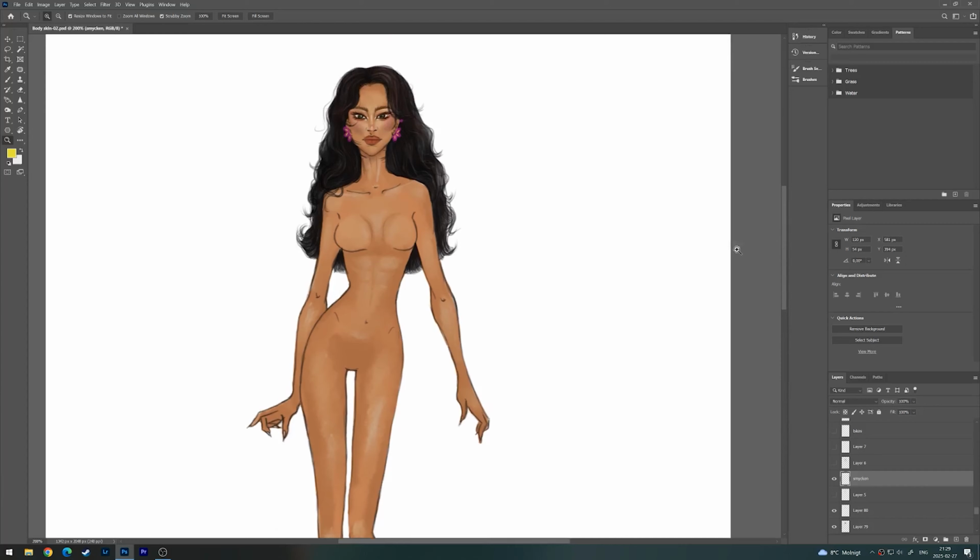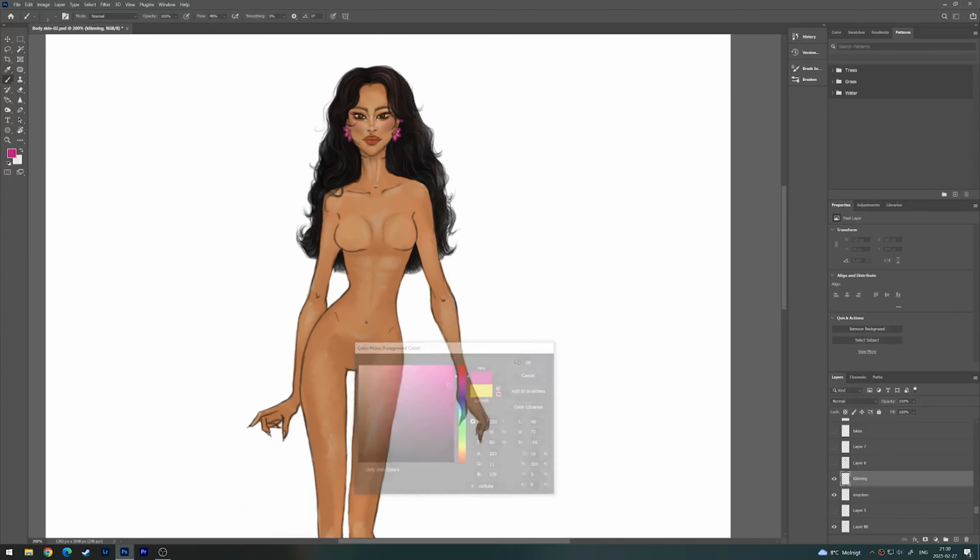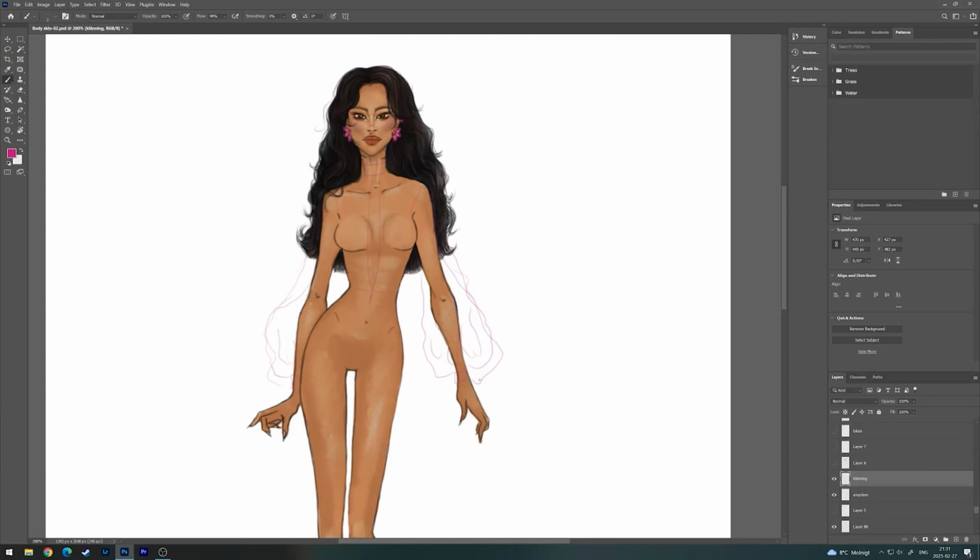When it comes to fashion illustration, I really am old school, so I like to create all of my fashion illustrations with paper and pen or markers. But if I want to present my idea, of course I work a lot on the computer, so a digital fashion illustration is much better because there is no space for mistakes. You can just click Ctrl and Z and you will simply go back, undoing the mistakes. So it's really easy to work with and I highly recommend it.